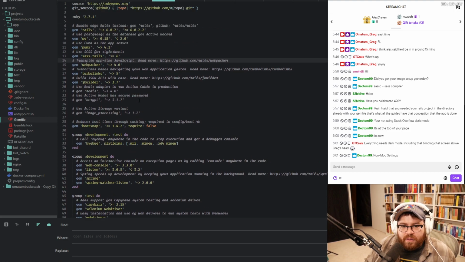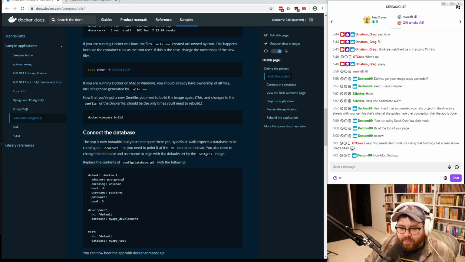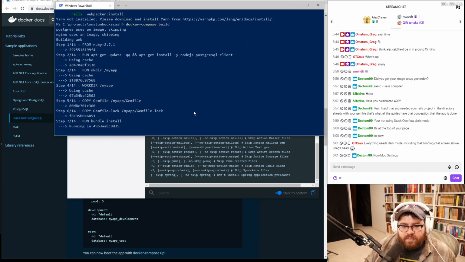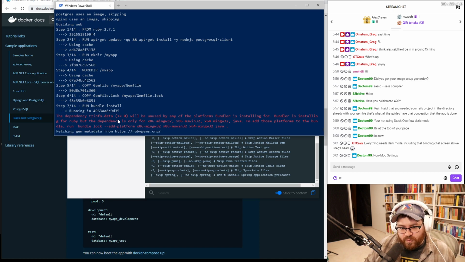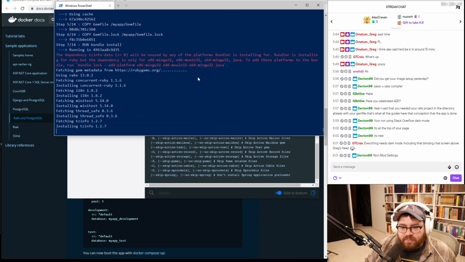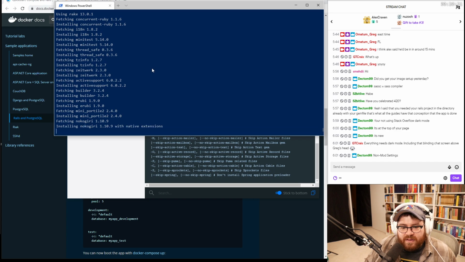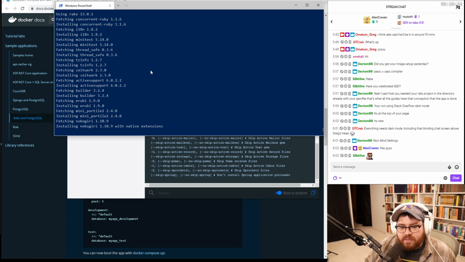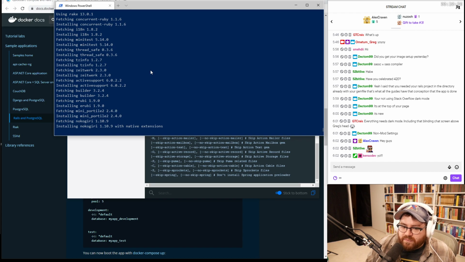I'm pretty sure. While this is doing this, we could ask for that other gem, but we'll just forget it and go without that renaming gem. So let's do docker compose build and let it do all this cool stuff again. Don't worry about that, this is real common in Rails. So it's going through, building our Rails box again. I don't know if we would have to do this, but I think it speeds stuff up.